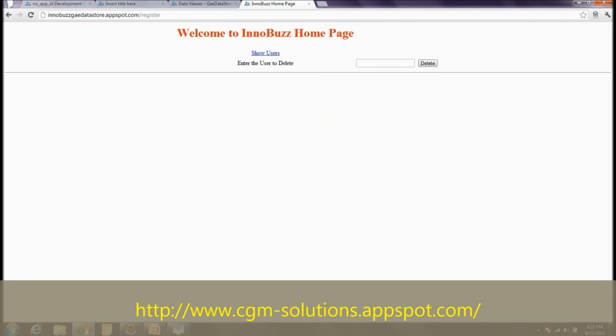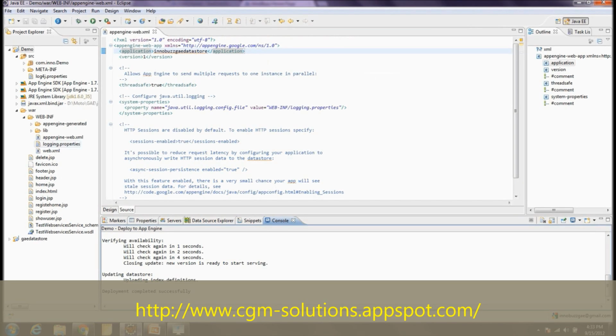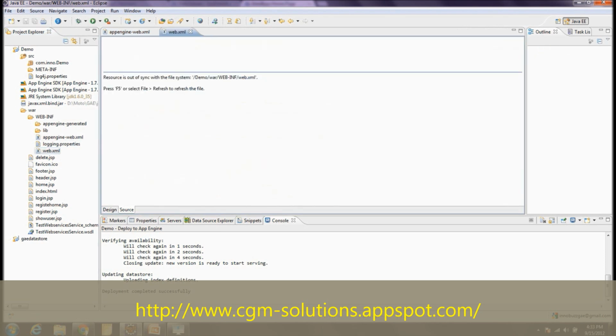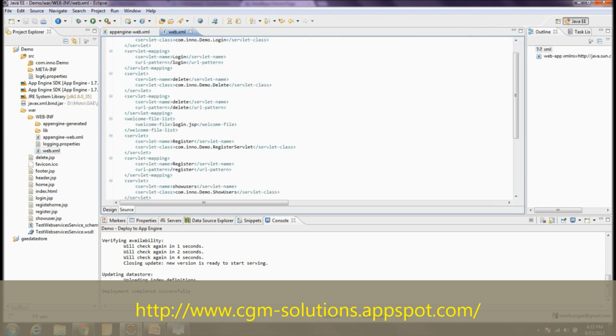Let's first go through where exactly it went. When your App Engine deployed the application, the first URL goes to web.xml. The welcome file which we mentioned is login.jsp. So the welcome page which you are getting is the login.